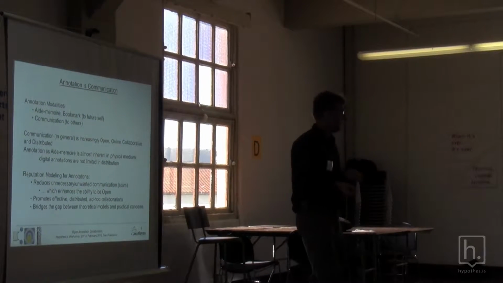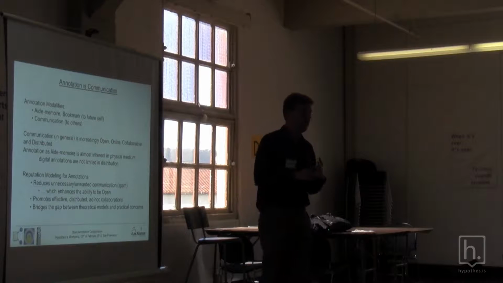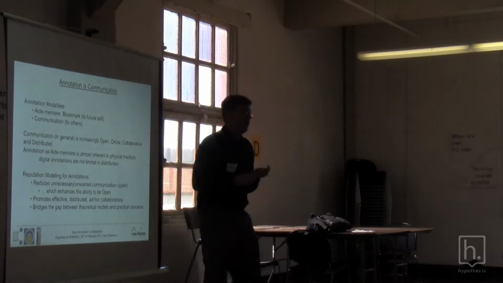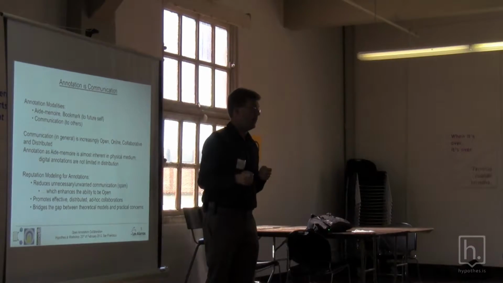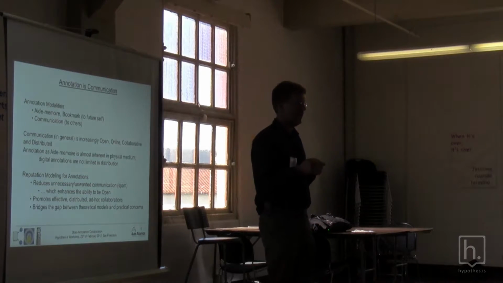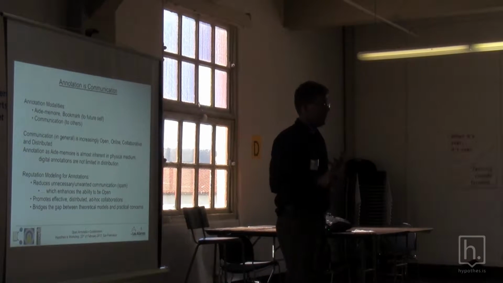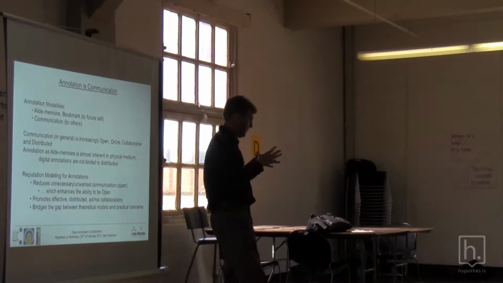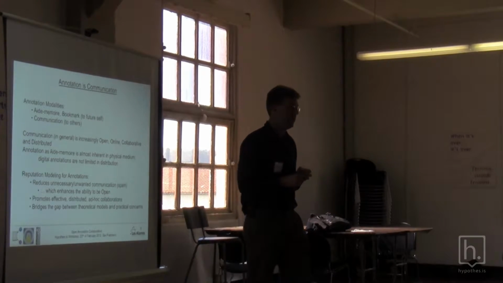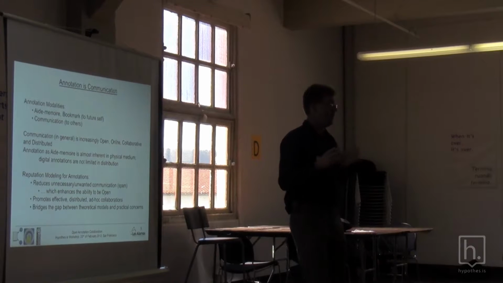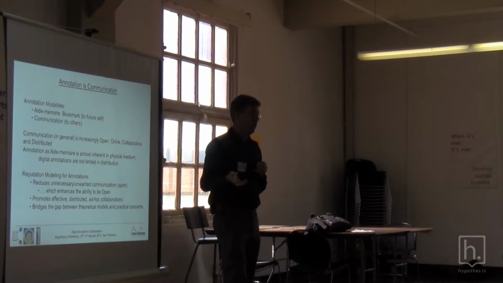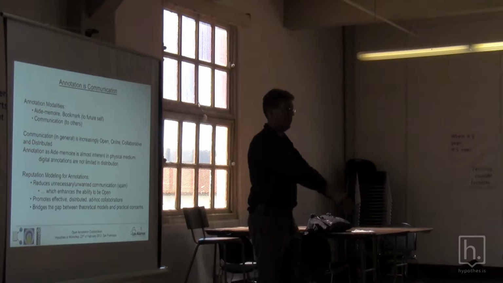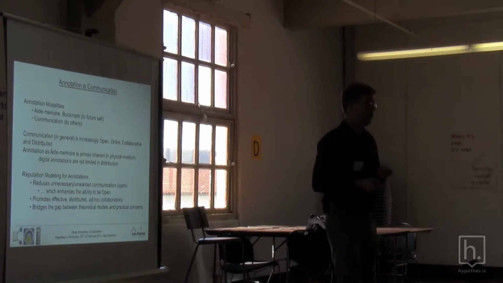So communication in general is increasingly open, online, collaborative, and distributed. I don't think that's a particularly contentious statement. So these digital annotations aren't limited in distribution. They're definitely online. Hopefully they're collaborative, and hopefully they're open to systems, but also to everyone, as opposed to locked down annotations that you only share with a very few. But it's because of the digital medium that this is possible. Previously, with annotations where you get a highlighter, you have to physically give the book to someone else to share your annotation. That's why they were only notes to future self.